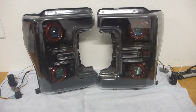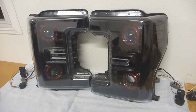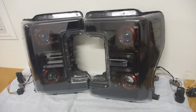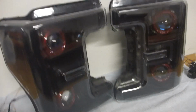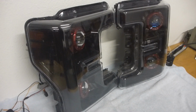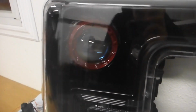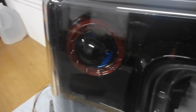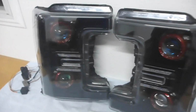Now, just to go off on a little tangent about how much work went into this, because I've seen some of these SuperDuty housings that just have quad retrofits in them, and it looks like a $100 Mexican boob job, and I am just not impressed with a lot of the work that I've seen. These are properly done. Now, the big deal with these shrouds is because I did not want to trim these turbine shrouds. Again, full-size turbine shrouds, so they are very snug in there, but they're completely untrimmed so that we could use that full width halo.